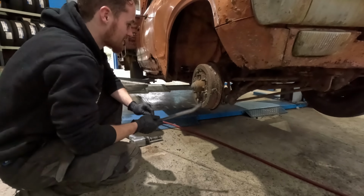So I can see that the brake cylinder is losing fluid here, so that's why we've got no brakes. So I've got four new ones to go on every corner, because I've got a feeling it's going to be the same case around the whole car, and that should get Fred to stop.